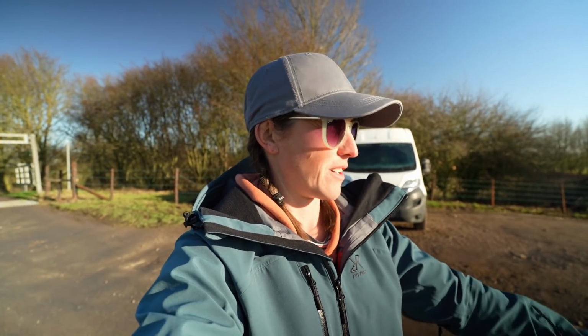So that is the inside of the van sorted. The outside, as you can see, is absolutely filthy, but I refuse to clean that until the weather clears up and the ground's a bit drier. Plus, it's adventure dirt from our travels around Europe, so I want to leave it on there for a bit. But yeah, all sorted, but I thought I'd quickly show you the park up because I was getting a bit of cabin fever in there anyway.